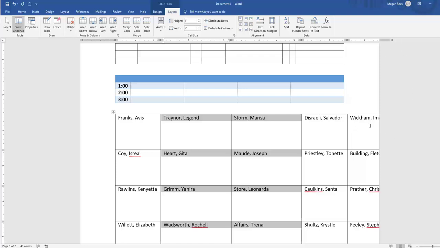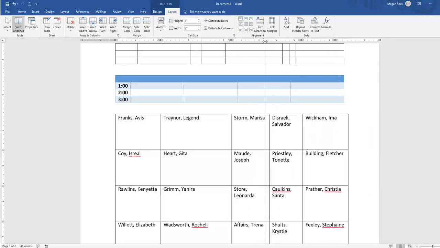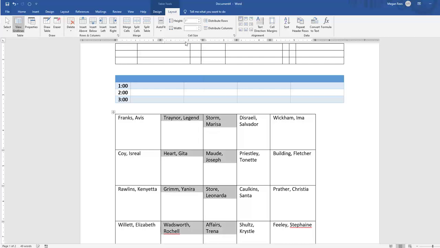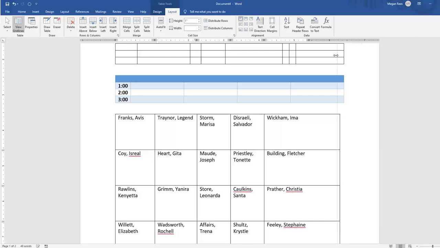Notice what happened here. See how it got off and it's off the page? Generally, I just grab this. This is another place you can go to change the size. Sometimes you can't reach it very well, so you can always go to the ribbon up here. But that allows you to kind of pull that edge in if it gets off the page. Usually that's the best way to get it off the page.